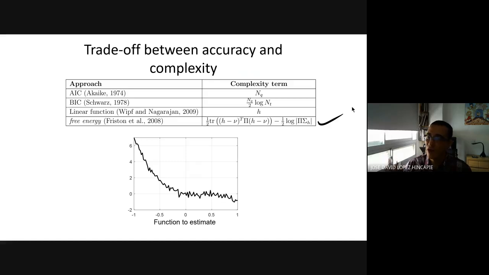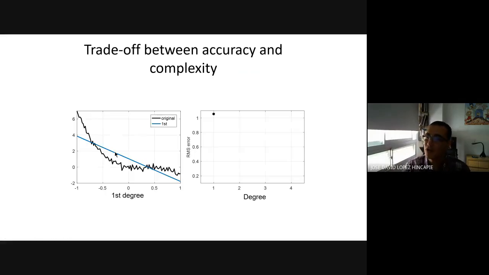I want to explain it to you just by estimating a polynomial regression. You see that it's noisy, it's quite real, and what we are going to do is see how accuracy and complexity have a trade-off. So look, if I go to the first degree, it is not accurate at all, I have a high RMS error. But if I use a quadratic equation, that will get better. You see that it fits better, but not good enough. If I go to a third degree, I see that it fits really well.